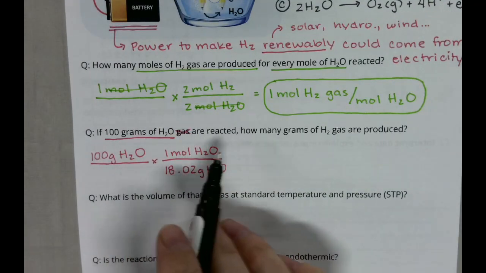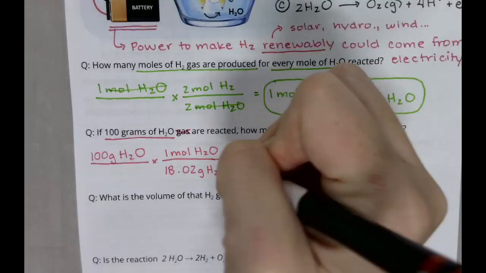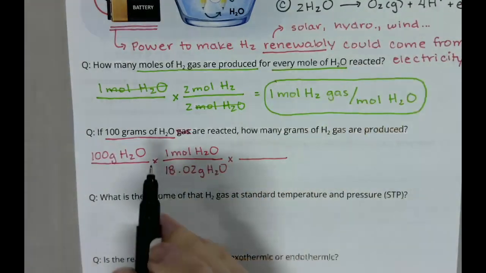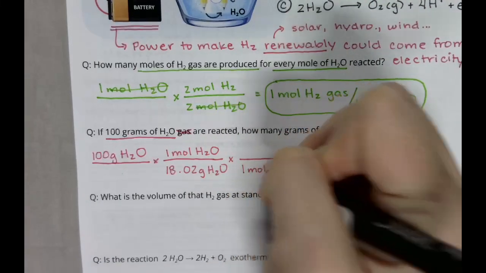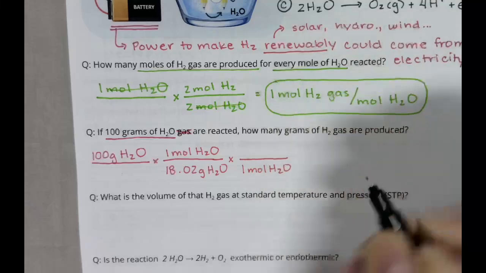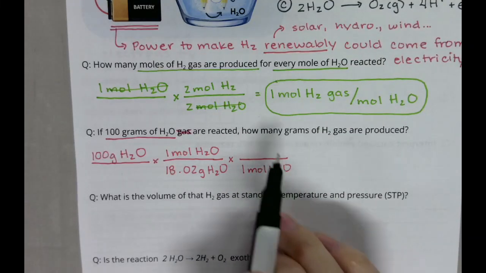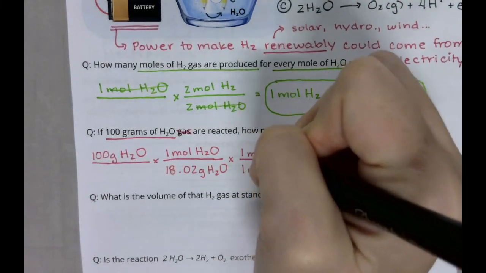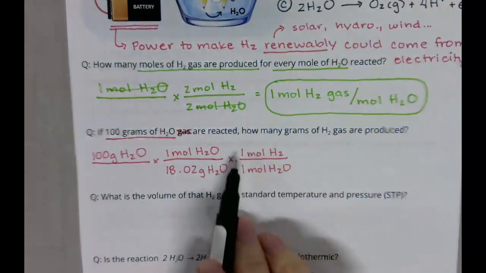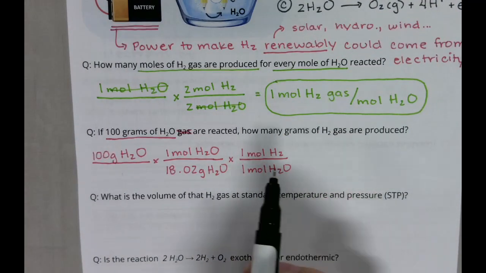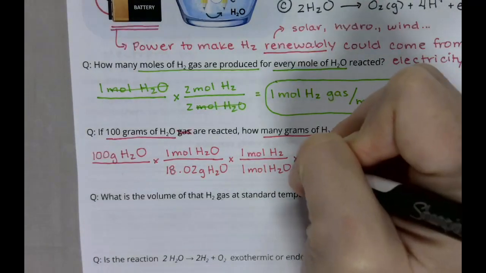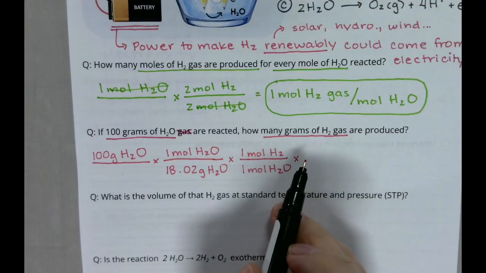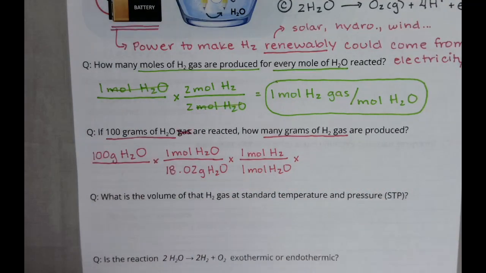Good, so now we've gone from grams of H2O to moles of H2O. Now we need to go from moles of H2O to moles of H2. We're just sort of one step at a time converting this number into the number we really want. So we know that moles are going to have to be at the bottom. 1 mole of H2O. And we learned up here that 1 mole of H2O produces 1 mole of hydrogen gas, so that's easy. Now we've got moles of hydrogen gas, that's good, but we don't want moles, we want to know how many grams of hydrogen gas are produced. Can we go from moles of hydrogen gas to grams of hydrogen gas? We can. So if you're struggling with these, go ahead and pause it here and take a second to think.